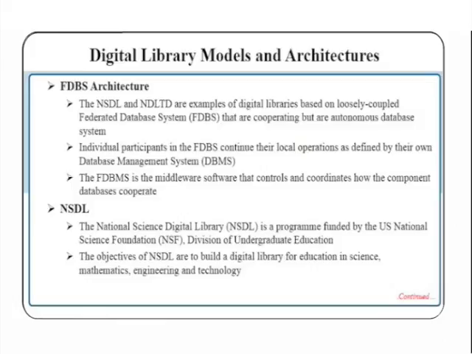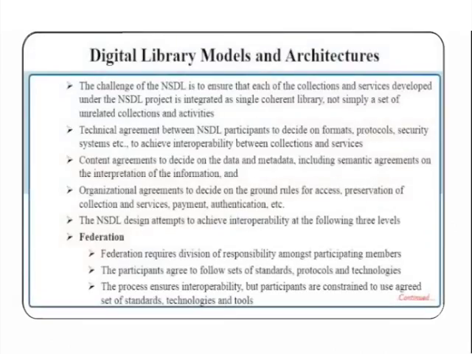The National Science Digital Library, NSDL, is a program funded by the US National Science Foundation, NSF, a division of undergraduate education. The objective of NSDL is to build a digital library for education in science, mathematics, engineering, and technology. The challenge of NSDL is to ensure that each of the collections and services developed under the NSDL project is integrated as a single coherent library, not simply a set of unrelated collections and activities.